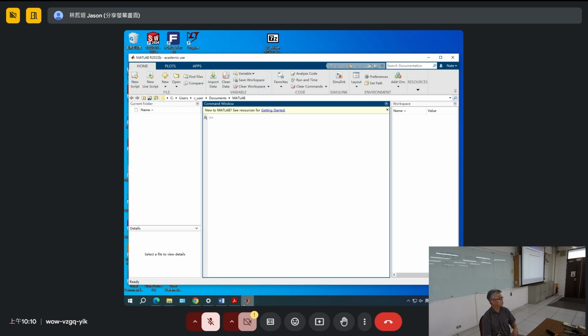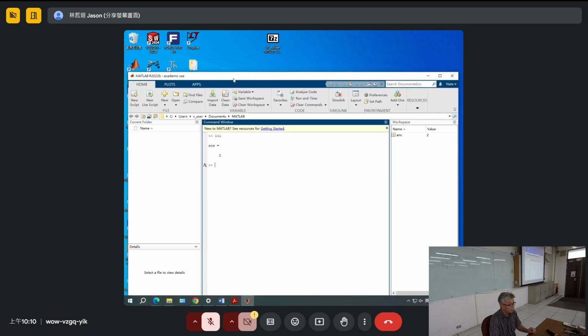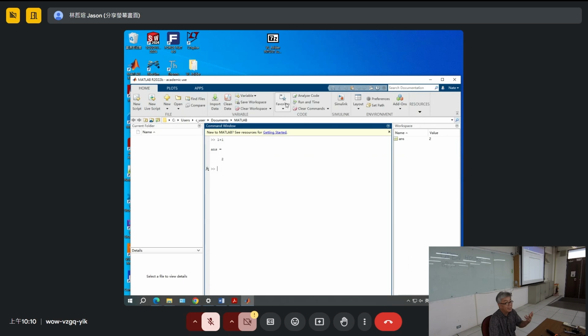Good? Everybody okay? All right, so MATLAB, the center part is the workspace, right? If you type 1 + 1 and hit return, it gives you the answer, so you can use it as a calculator. But the first thing we have to do is, since all the code is in this folder, we have to create the path. Tell MATLAB, let's go to that folder. All the code is there.